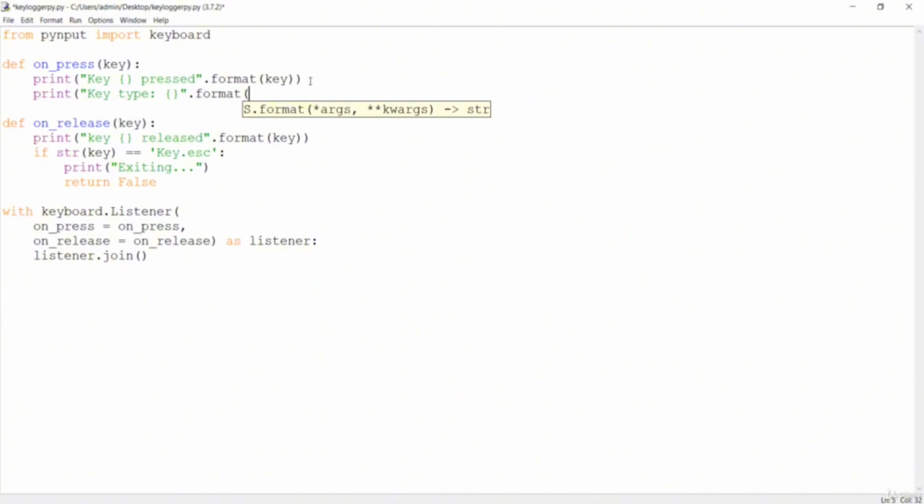And now I want the class name, that means the type. If you want the type, we have a special built-in method, which is going to be class dot name. So this is going to give us the type of the key.